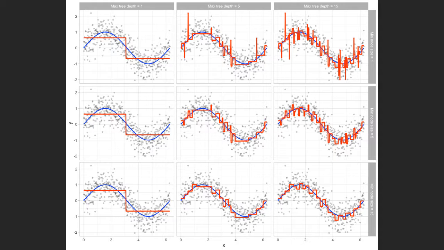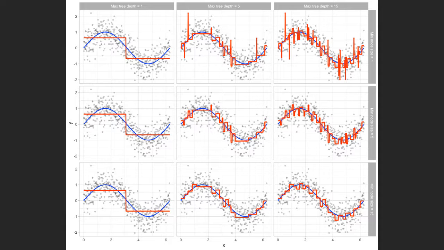But then if we go down to the bottom and we set a minimum node size of 15, there we see that there's a lot less of those quick ups and downs. Because we're forcing there to be a decent number of points in each node, and then averaging those together gets us a lot closer to the one next to it, and so forth.